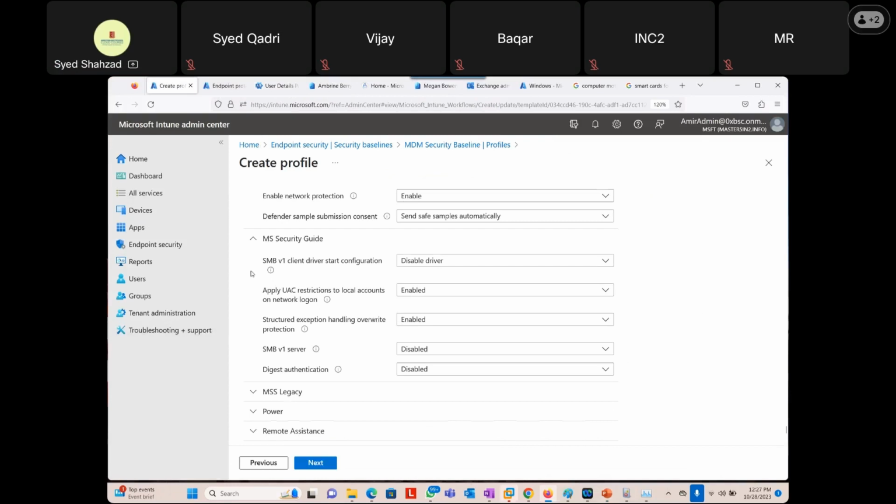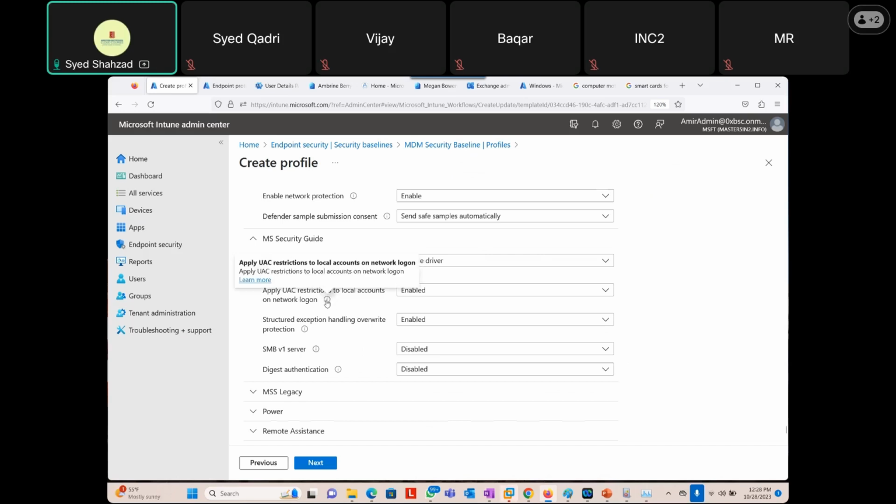So here, security guide, SMB, apply UAC restrictions to local accounts on network logon. This enables UAC, user account control.